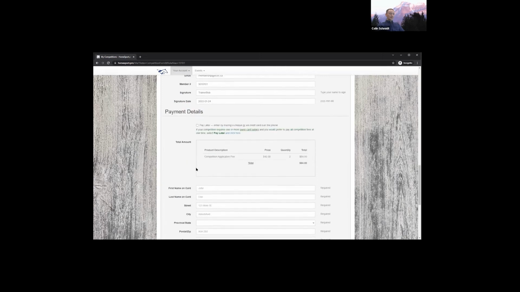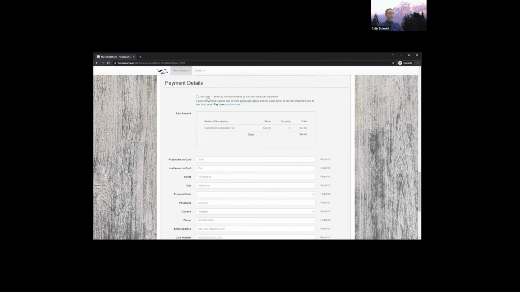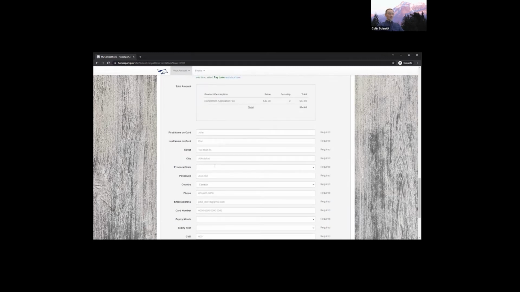Next up, payment details. It's going to show you what you owe if you have different fees for different types of events. Of course, there'll be a bit more of a breakdown here. There is the ability to pay with your credit card or debit, or Visa debit or MasterCard debit right here. However, if you don't wish to pay that way and you wanted to mail a check, then please click the Pay Later button here instead of filling out all of this information below. So if you click Pay Later, there's no need to fill out the details about the card payment processor, okay?